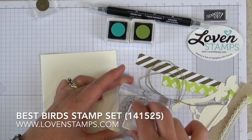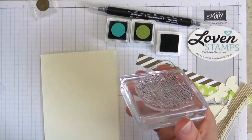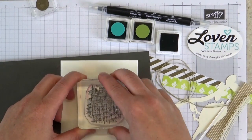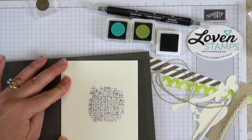When you're stamping with photopolymer stamps on your table, it works best to go ahead and use a paper piercing mat underneath your work surface. That way you know that you'll get good contact between the stamp and the cardstock. So I'm going to use that.